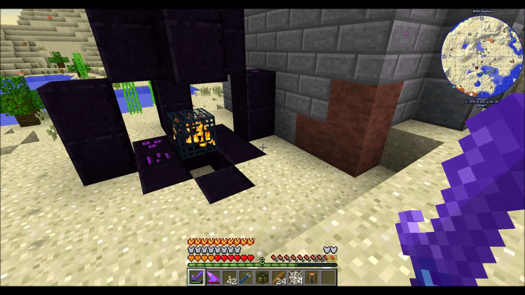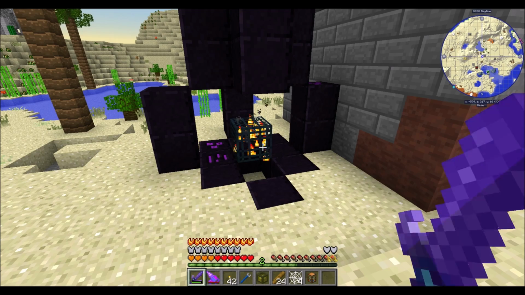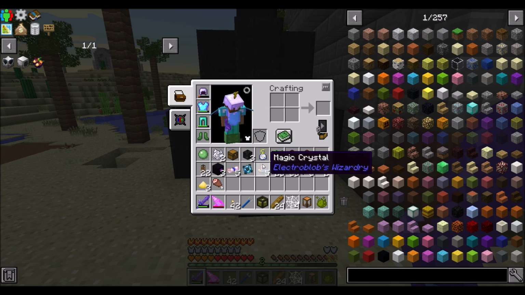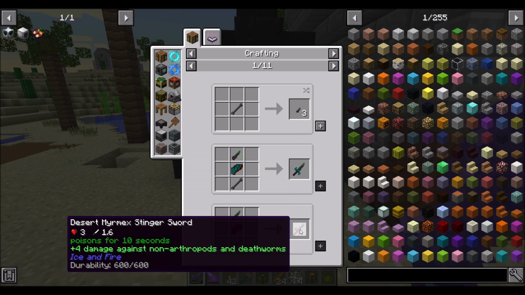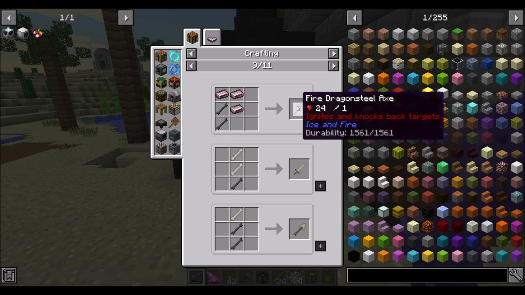I'm about to call shenanigans on this 10% chance drop thing affected by looting, because I killed like 20 of these dudes and I ain't gotten one yet. They aren't just normal wither skeletons, because they're dropping all the normal wither skeleton loot. So, ooh, witherbone from Ice and Fire. What do you do? Witherbone shards. Ooh, that's cool. That's neat. Look at all these things it can do. Nice.